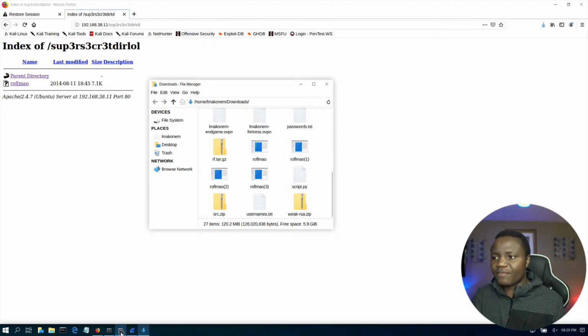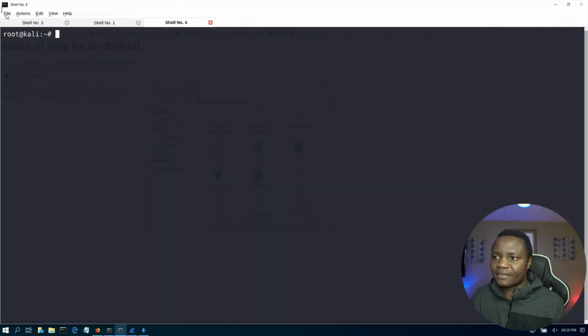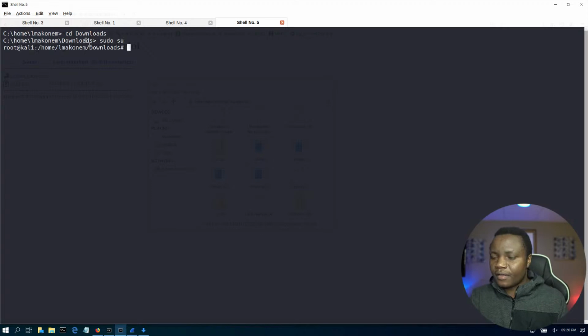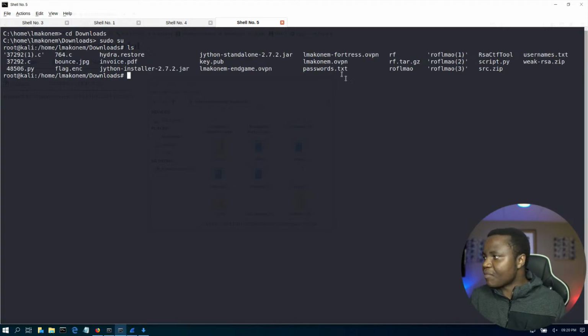Let's go to the terminal and find out what kind of file that is. To find out, we just run file against the file name and it will tell us what it is. So let's go to our downloads. All right, now here's the name of the file.